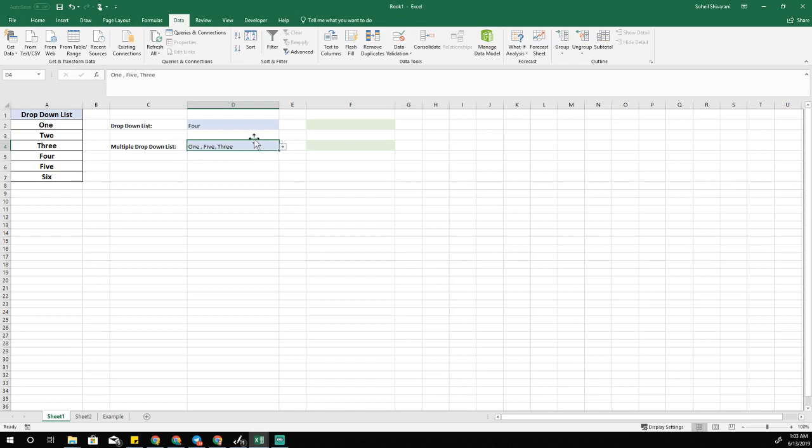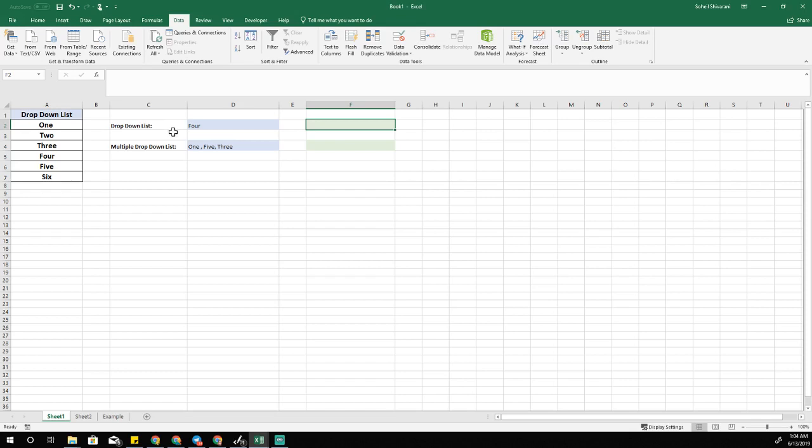For this one, unfortunately, the function is not available in Excel, and we're going to have a little bit of code. You don't need to do coding. It's a Visual Basic code, and I'm just going to give you the code in the description, and you copy and paste it. It's going to do the same thing. So how to do it? I'm going to do the same thing here.